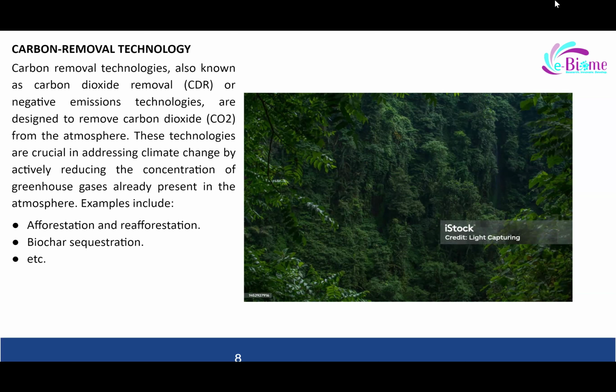So these are all technologies that are being used to remove carbon dioxide from the atmosphere. In my opinion, this is more of a slow process in capturing carbon dioxide from the atmosphere, because some plants that are able to extract significant amounts of carbon dioxide from the atmosphere take longer to grow. So it makes the sequestration process longer.